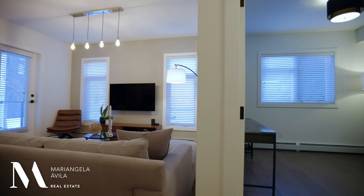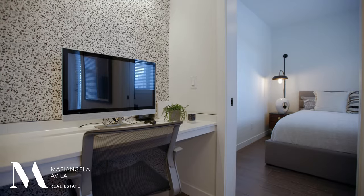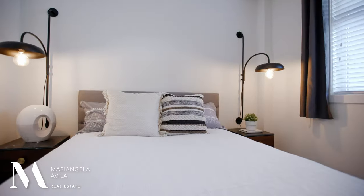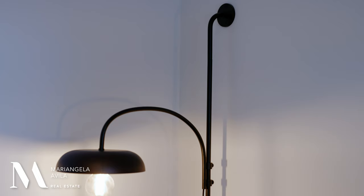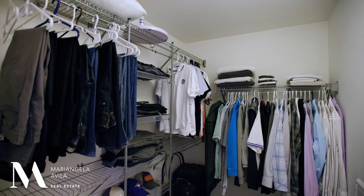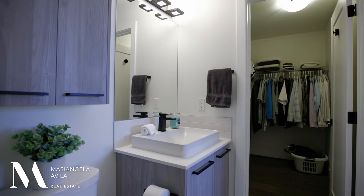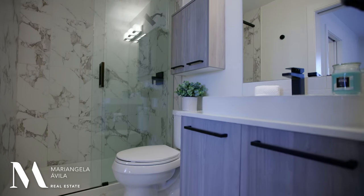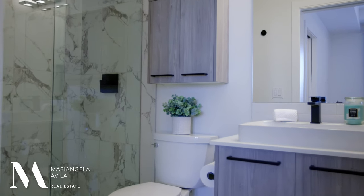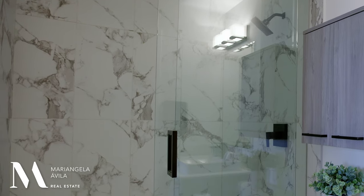Across the hall from each other — a great feature if you're thinking of having a roommate or for added privacy for guests — you have two bedrooms. The primary bedroom fits a queen bed with nightstands on each side. Check out these incredible sconces — aren't they beautiful? This bedroom has an attached walk-in closet with upgraded organizers, and your ensuite features a beautiful glass-enclosed shower, matte black accessories, polar plumbing fixtures and toilet, a medicine cabinet, and bold marble-like tile surround.